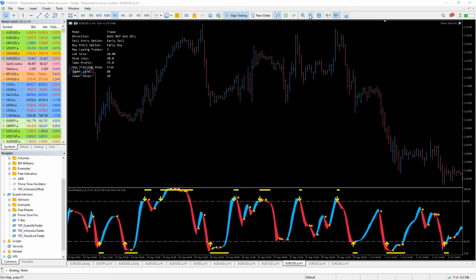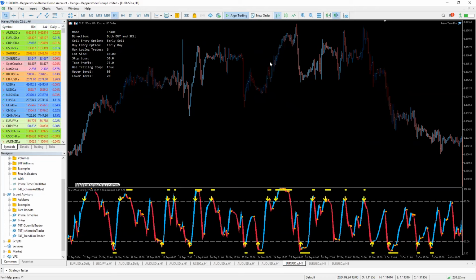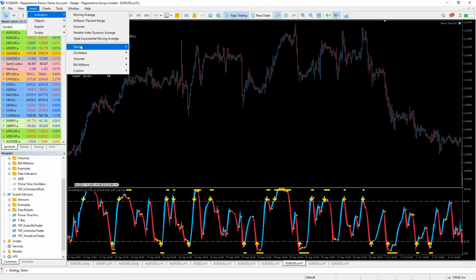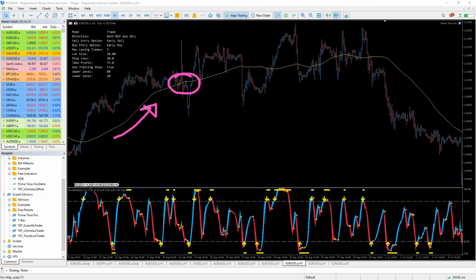Now let's have a look at the euro here and assess where these sideways moving markets started. If you can't see them on your chart, just add the bull bear pivot line because that will show you exactly where they are. You can see where the bull bear pivot line went from vertical to starting to flatten out. At this stage, I would consider the markets to be trading sideways, pretty much from this area here, and it's trading sideways until it breaks down on the fundamental news that pushed euro down to around this level here. So we're looking from the 18th of September until probably about the 28th of September.